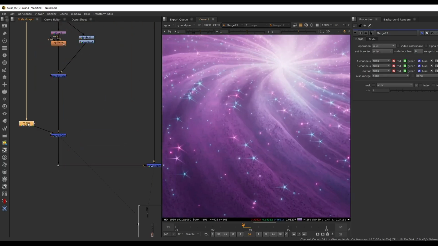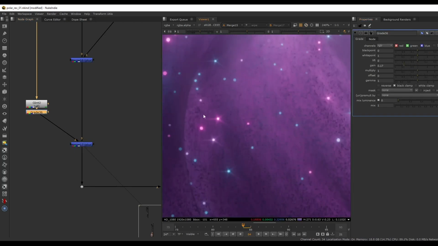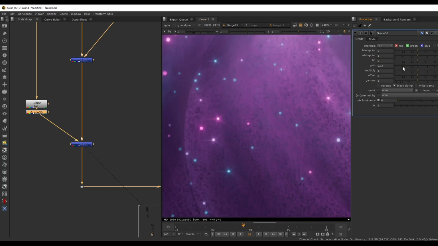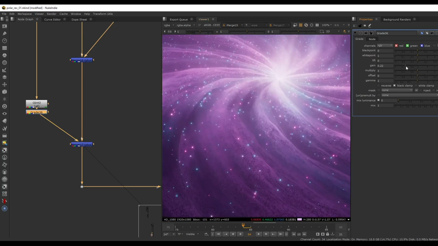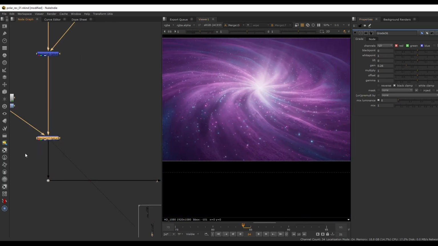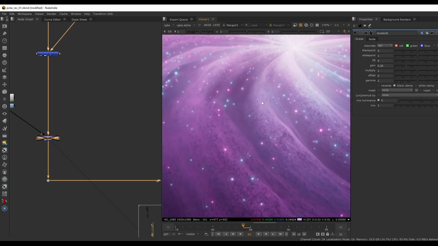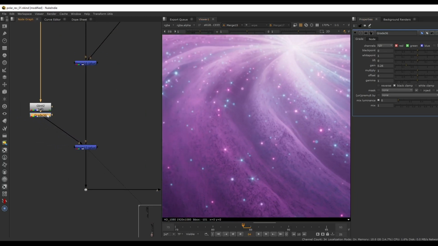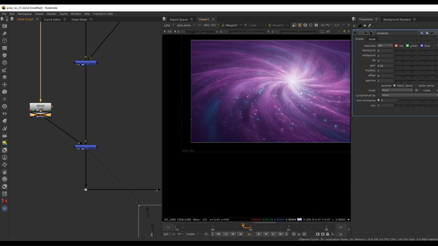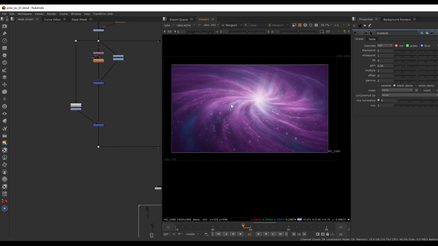Probably this is a little bit too much, so I can add another gray node after the glint, and I can just lower this value by quite a bit. We want something super subtle because we already have the glow on top. So we just want to add a little bit of extra detail on these particles. Now, this might be a little cheesy, but I think it works fairly well if you make it subtle enough. So this is why I would like to lower the brightness of this glint. So I think from here we are good to go and we have everything we need.